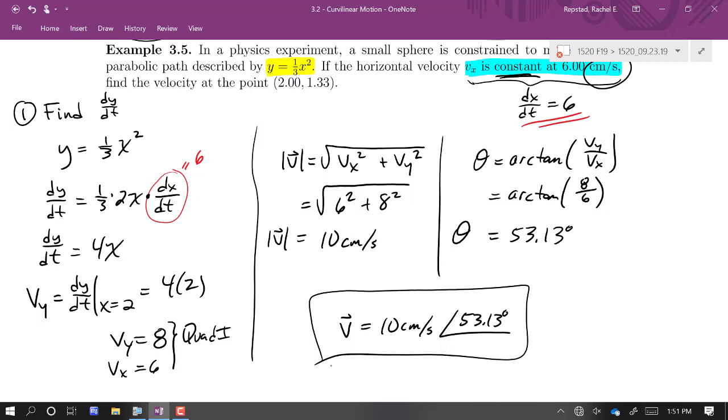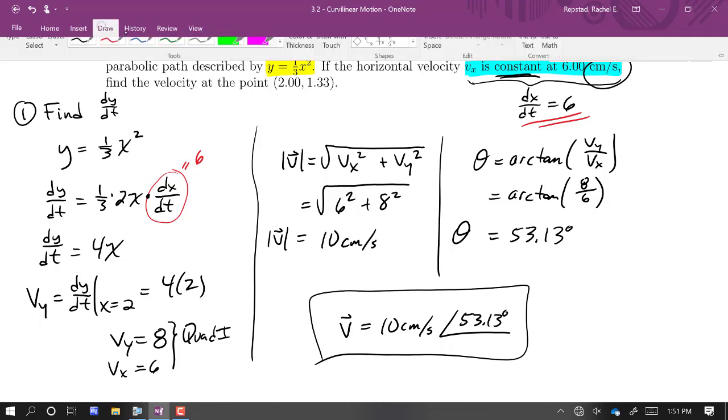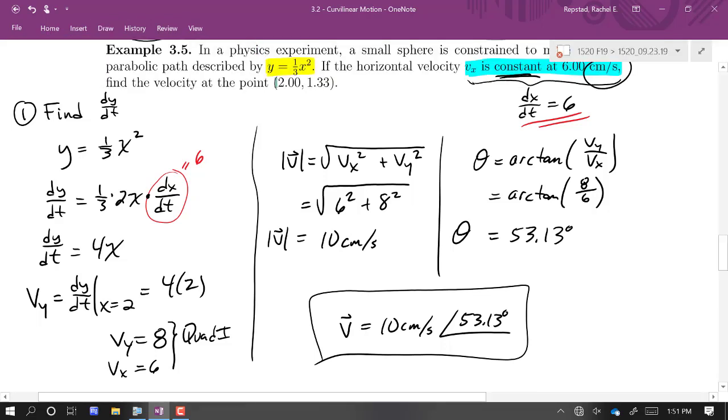And we didn't have to use the points there to find velocity because they were described by the function. We needed to use this point here. We needed to use it to find Vy. Okay. Yep. Other questions? Okay.